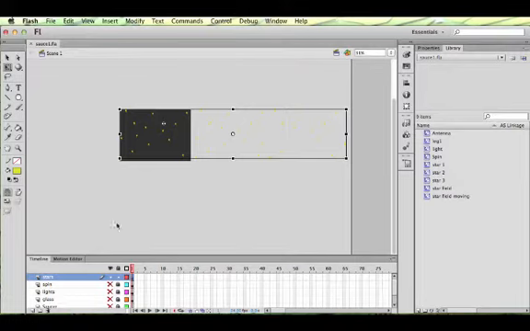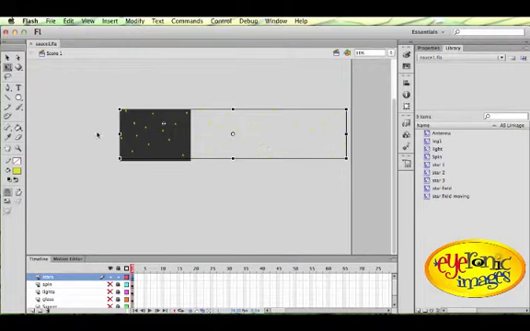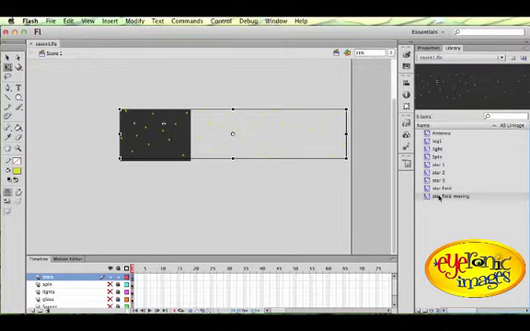So in the last tutorial we created a star field, duplicated it 3 times, and created a new symbol of all those different stars together. So this is a very long piece. You notice our stage is really small right now. That's so that we can see this whole line. Okay, so we have this one called star field moving that we've created.